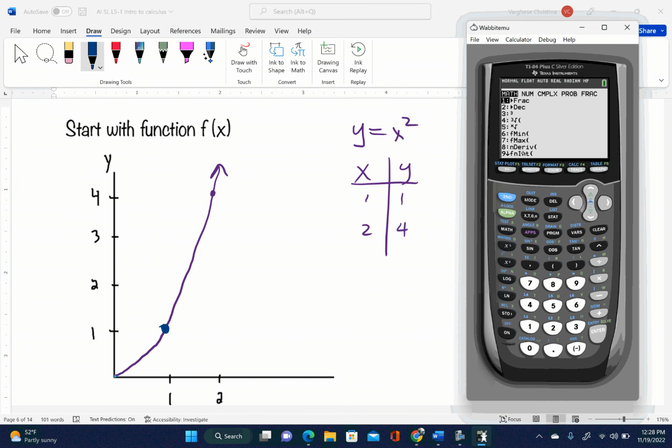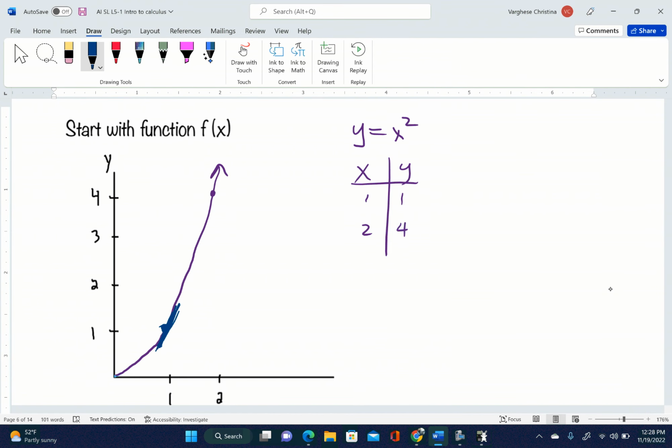So you hit math, and option number 8 is something called derivative, or deriv. So we're going to hit option number 8, and then it asks us, okay, what are our variables, right? So we have f of x, so we're going to find d dx. I'm going to put the function, which is x squared, and I'm going to find the derivative at x equals 1, and then I just hit enter in my calculator and it gives me 2. So it's telling me that the tangent line right here, the slope of this line right here, is going to equal 2. So d dx at x equals 1 is going to equal 2 is what the calculator just gave me.